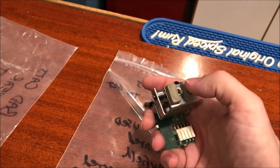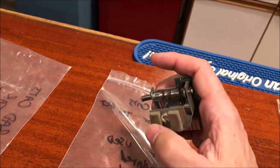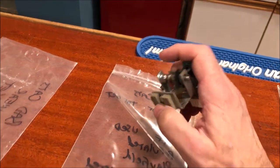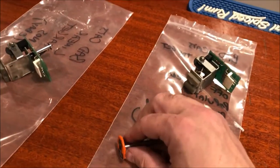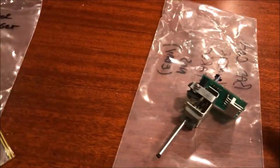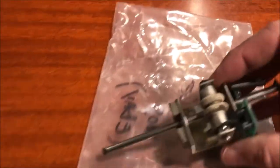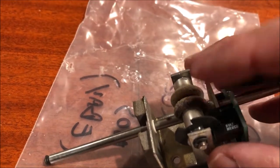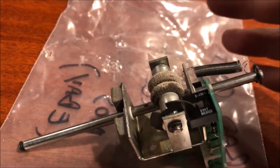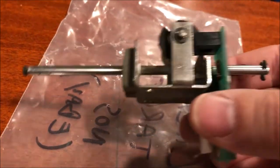A lot of times too, this foam is either missing or deteriorated. That's probably not really a big deal, but it'll cushion the plastic when it hits, if you hit it hard enough. And here's another one. Now this one has the original rubber on it, and you can see how munged it is. But yeah, that's how it works.